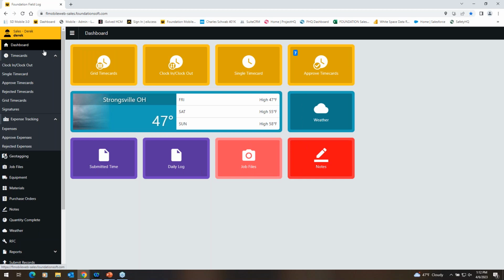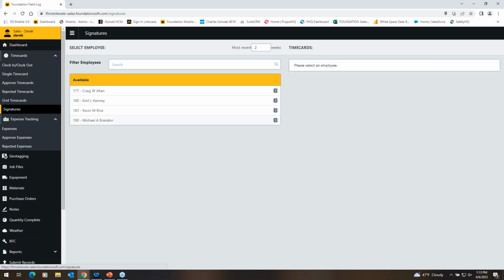Now the other items over here to the left, we call these optional add-ons. They're similar to additional modules back in Foundation. So depending on what you want your employees to do in the field, also maybe what modules you have back in your Foundation database, because some of these need those there in order to operate. So first one is called time card signatures.